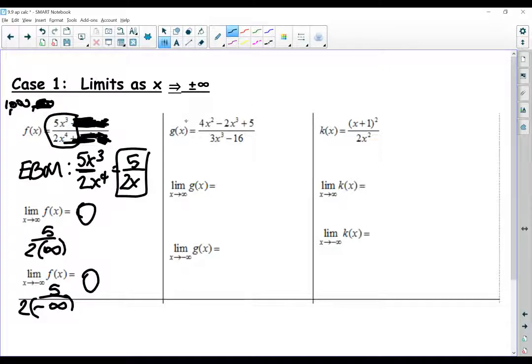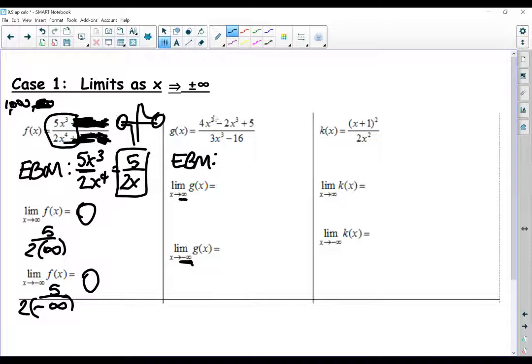So if we look at g of x here, again, I'm only talking about really large x's. So I'm only going to focus on the simpler function, the end behavior model, and I'm going to imagine what that function does. And even if I were to think about the graph of 5 over 2x, the graph of the 5 over 2x looks something like this. So I can see as I went to the infinities, we were going to heights of 0 there.